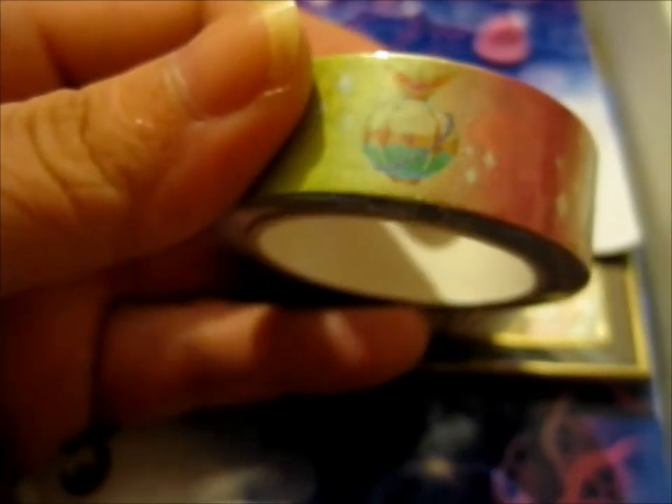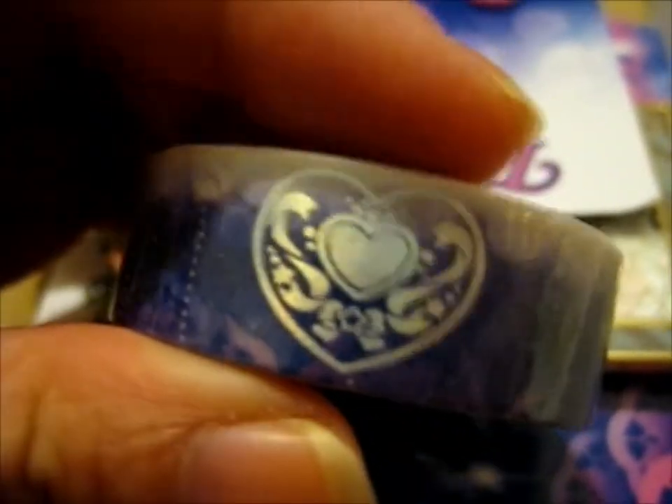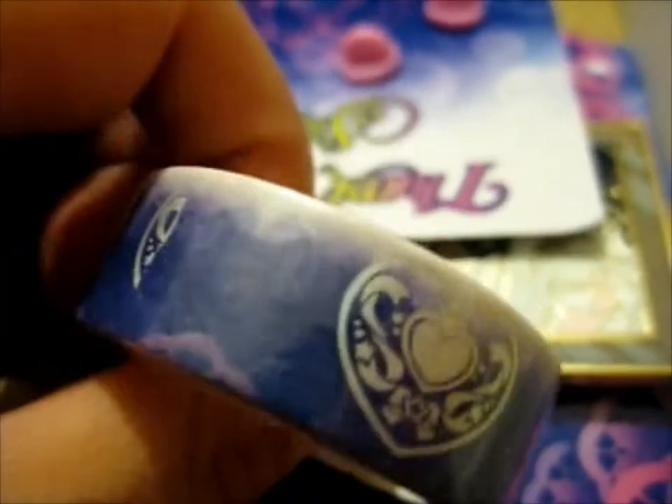Next up, we got this Helios crystal thing. I got this thing which is the communication ball thing. The dream mirror. Mini Moon's transformation bird thing. And yeah, it's been a while so the names escape me. Lastly for this one is this hollow foil — or silver foil? I don't know. These are the Mini Moon transformation brooch thing. This is Sailor Moon's one. And that's just those two, I think.